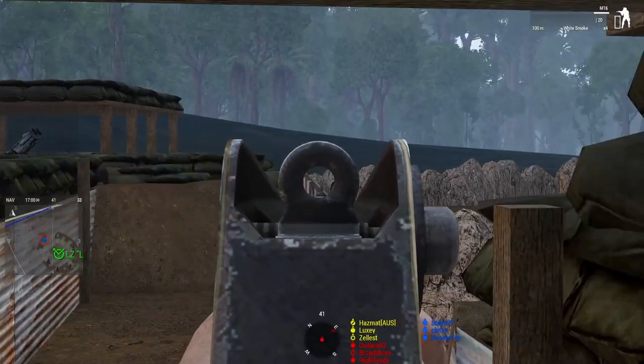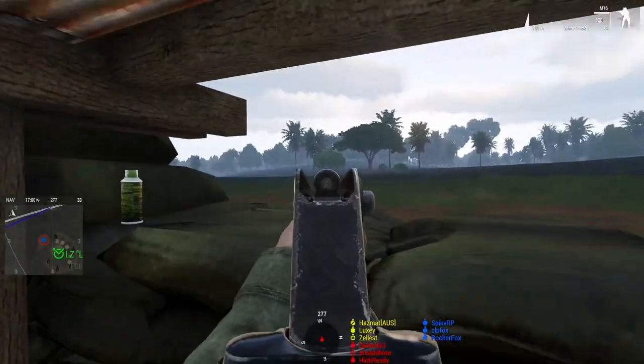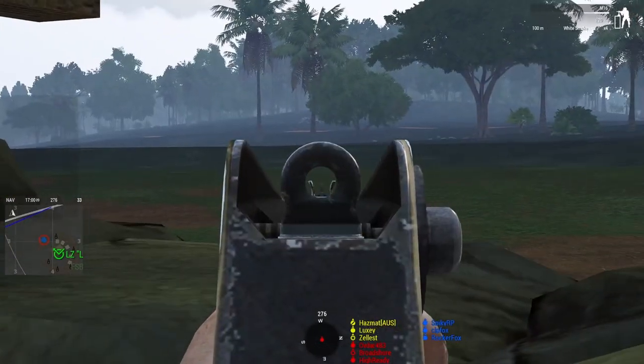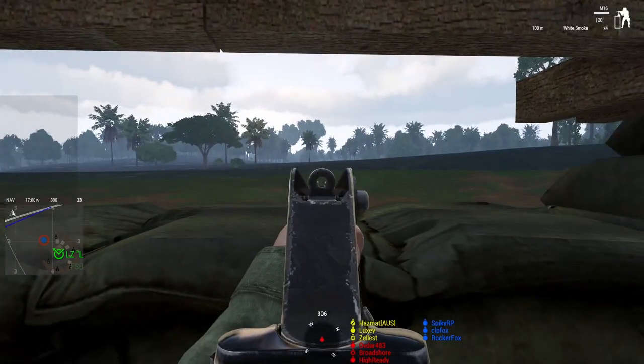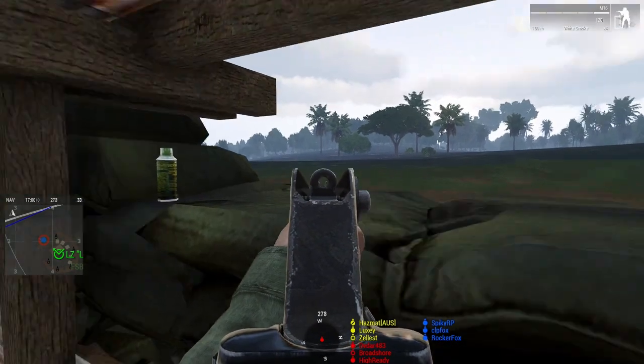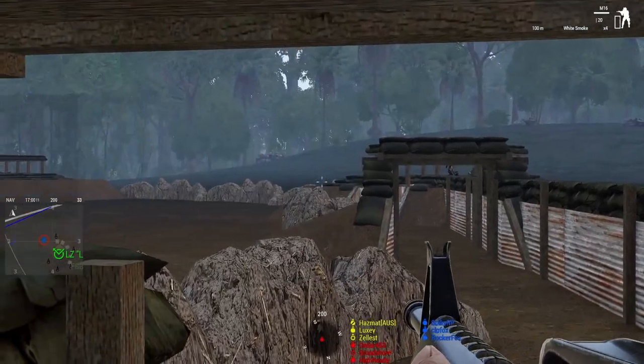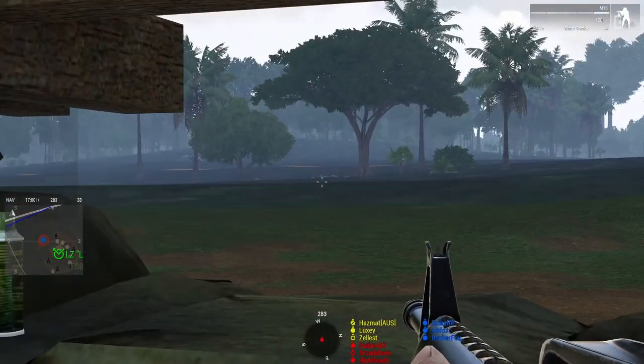Does anyone have a trap kit? No. No. That would be a negative. Oh, shit. Did you accidentally deploy a claymore? No, the claymores require trap kits to set up to begin with. Oh. Yep.